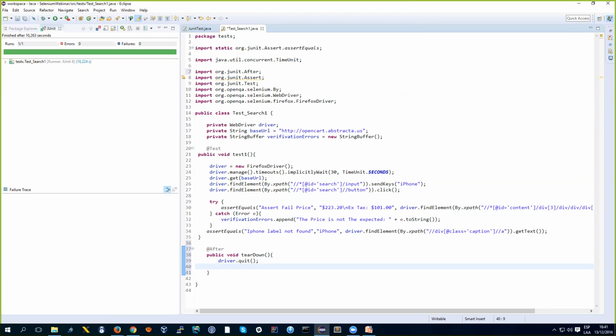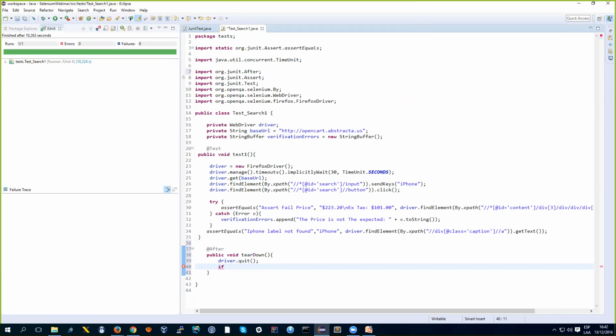Then what we have to do is ask if there is a verification error.